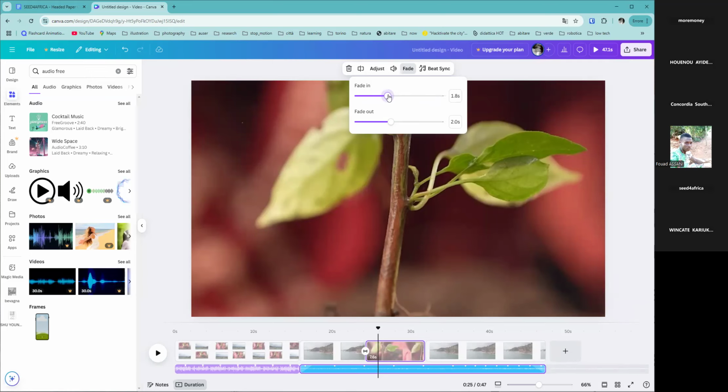So it is kind of a transition, but it is fade in, fade out for the audio. And of course, this process happens also for the fade out, so the very end of my track.